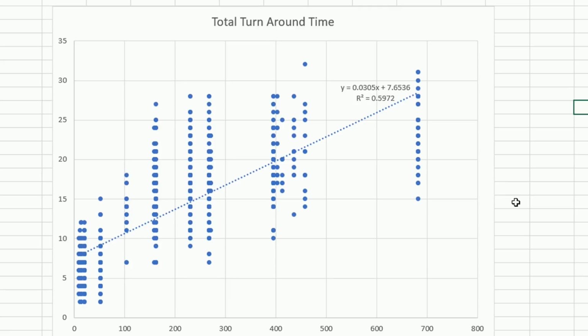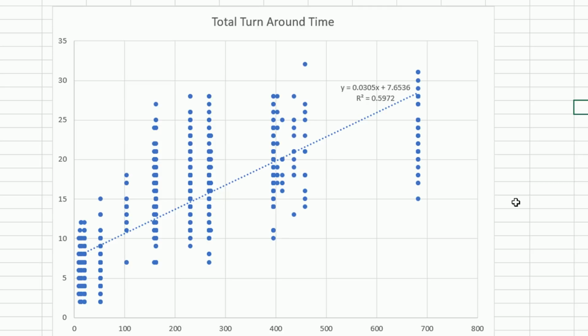But how good is this so-called best fit line? The R-squared value gives us a rough estimate of the reliability. If R-squared were 0.0, it means it's completely unreliable. R-squared of 1.0 means it's perfect. From an intuitive, but not a mathematical perspective, think of the R-squared value as a means to explain the variability in the data as a percentage. In our case, 0.597 means that about 60% of the variability is explained by the best fit line, which isn't bad, but it's not great.